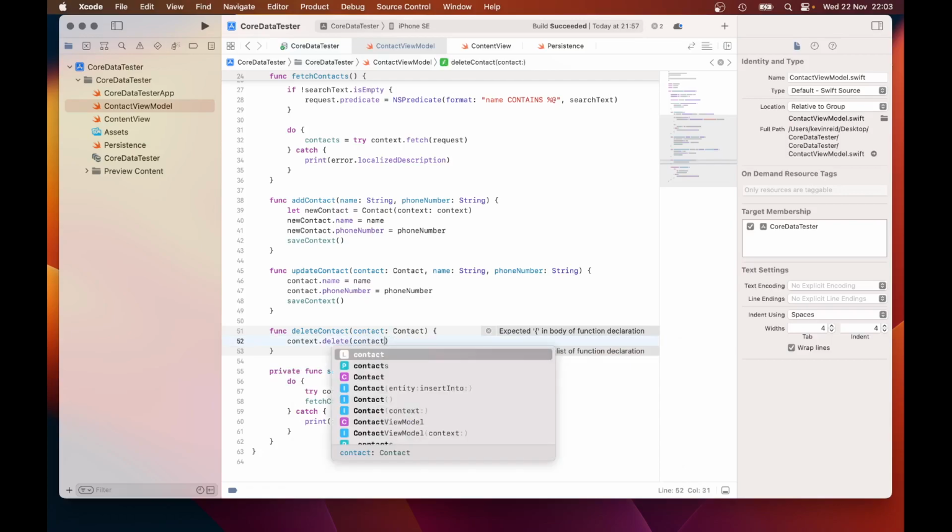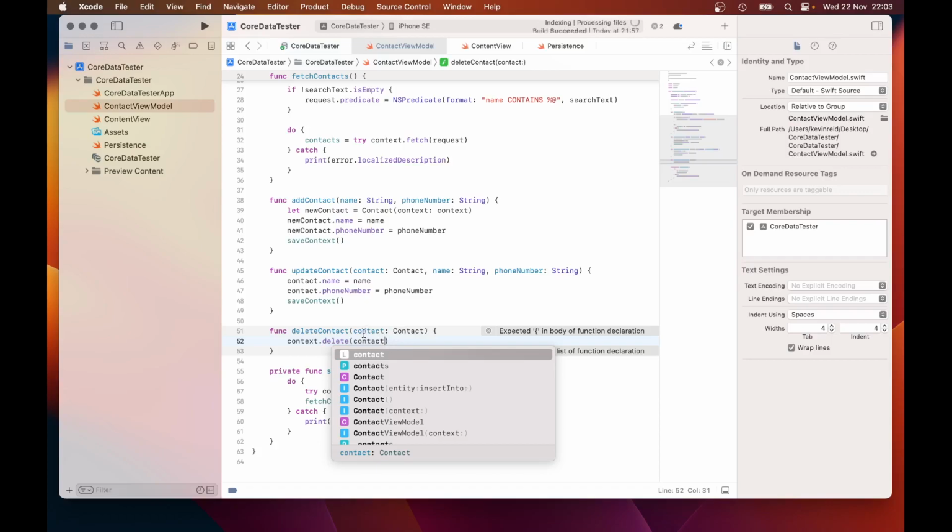So we're passing the contact object to the delete method of the context. So we're passing the contact, which is the person's name and their phone number, which is the object.